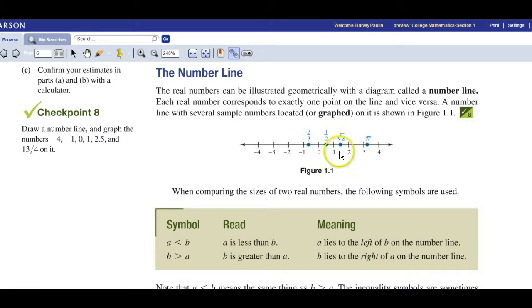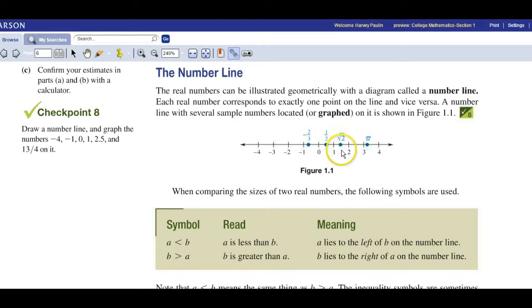So we did this earlier in our lesson, but let's look at it again. So we said if we put a dot on 1, 2, 3, and 4, these would be our natural or counting numbers. If we added the 0, that would be our whole numbers. And then if we added opposites to it, these would then be the integers. And then we said between the integers were rational numbers that are fractions who, when we convert it to decimal, if it terminates or repeats a pattern, they are the rational numbers. Now remember, all these others, the whole numbers, the natural numbers, the integers, they're all rational numbers too. But now we're introducing the fractions.